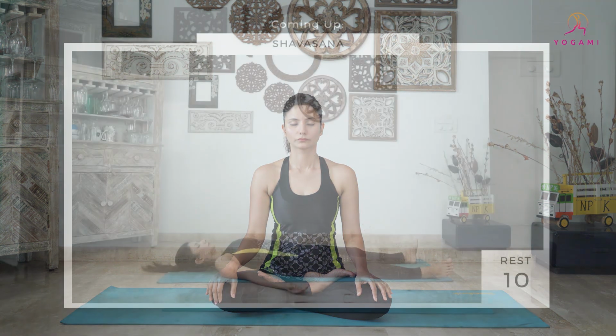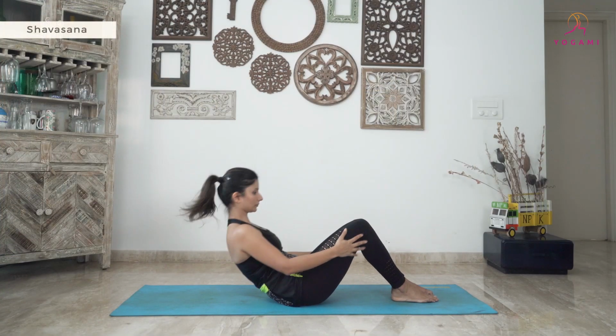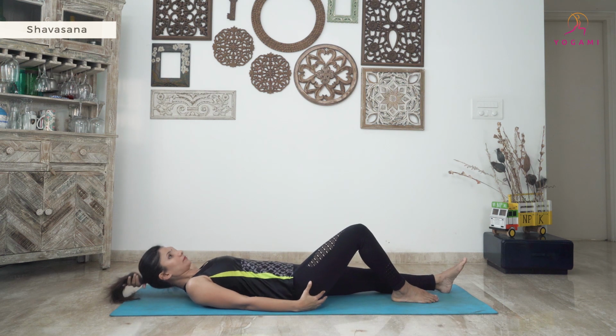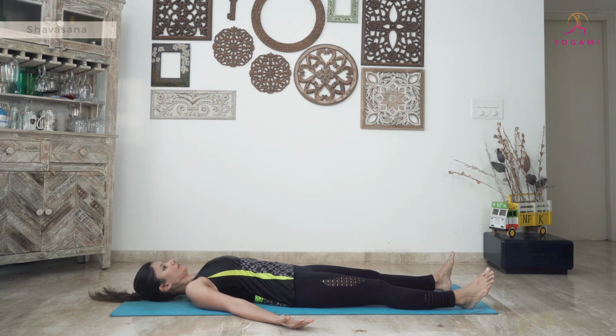This is a very relaxing and balancing breath that improves focus and concentration. This breath activates both the right as well as the left hemisphere of our brains. Sit back and relax and breathe normally. Let's finish our practice by lying down comfortably and relaxing in Shavasana. Sit on your mat, come to a supine position, lying on your back.